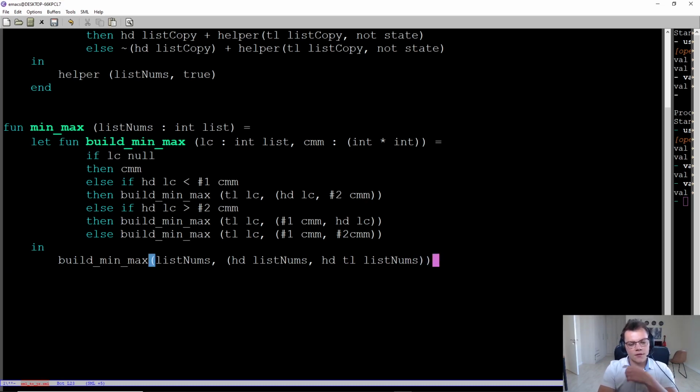So technically this isn't correct because we have no idea if this is smaller than that, and I guess we can do a check.